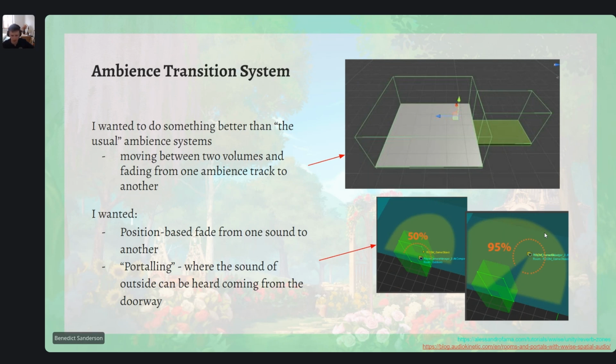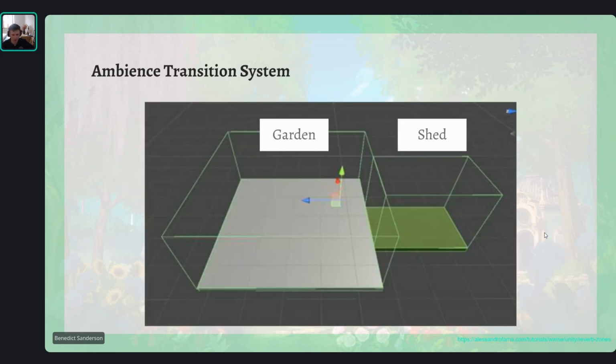All right, so what did I do? Imagine we've got the garden on the left and the shed on the right. And imagine the player is currently in the shed, and then you've got this point on the door threshold between the 2 areas. We measure the distance between the 2. We constantly measure how far away you are from this door threshold, and from this we get all sorts of different parameters. It's going to get a little bit convoluted here.